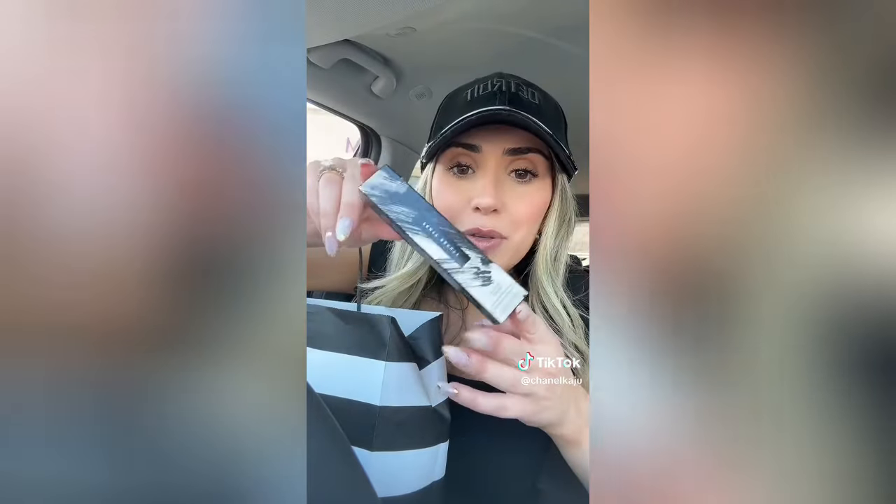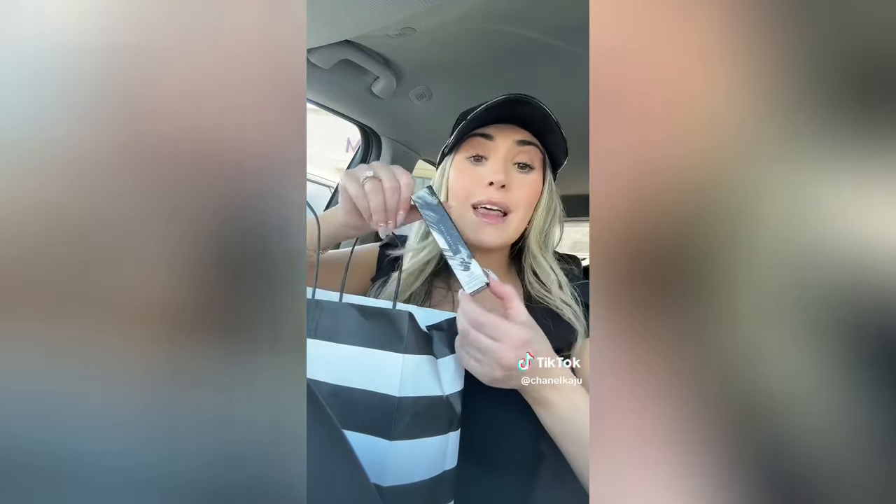I did get the one thing I went in for. They didn't have the Bobbi Brown face base in store anymore, which was really depressing. But they did have this Tarte Poreless Smoothing Timeless Primer - this stuff is OG, I haven't used it in a while but I'm really excited about it. I also picked up the Fenty Beauty mascara to review for you guys. This better be good because I chose this over buying the IT Cosmetics Superhero mascara, which is my ride or die.